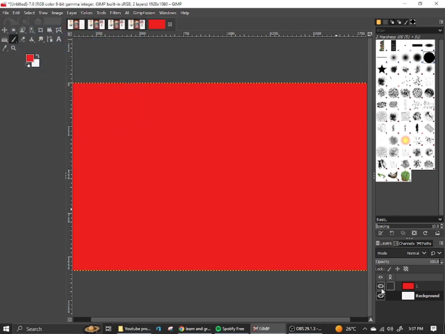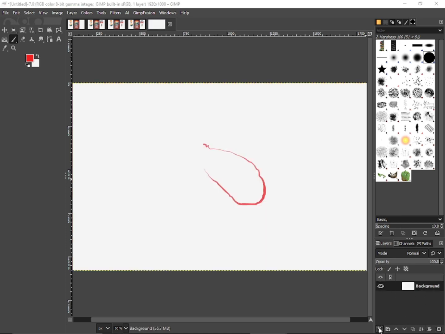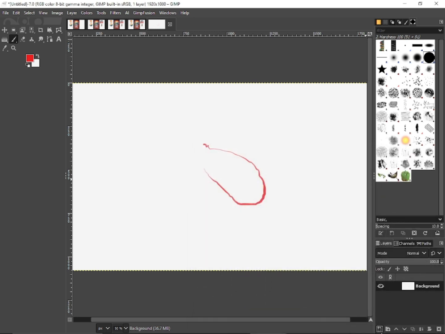But before that, I want us to create a layer that has a transparent background, which doesn't have any color. It's a see-through layer, and to do that, we just go ahead and delete this one and create a new layer. Down here there is a symbol that is like a rectangle with a plus sign, and it says create a new layer. Once you place the mouse cursor on top of it, it says create a new layer and add it to the image.